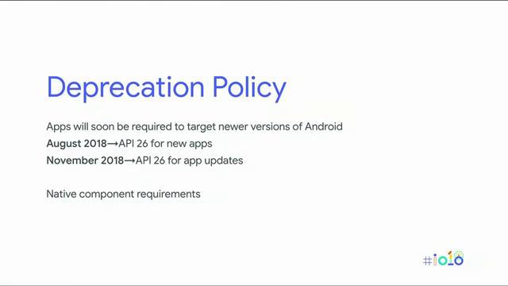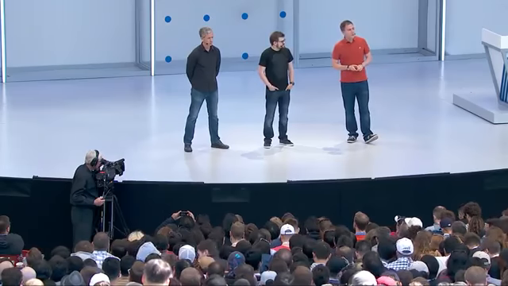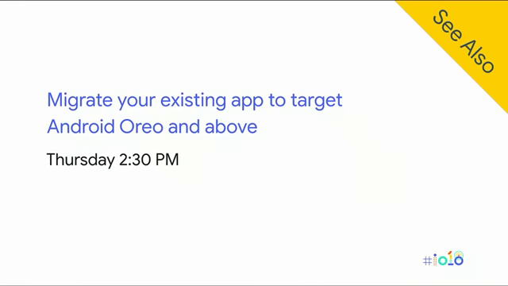If you have native code in your application, we've been supporting 32-bit and 64-bit for a few years now. We will make 64-bit ABIs required as of August of next year. You'll still be able to ship 32-bit support in your application, but we will ask you to ship 64 bits as well. One of the reasons to ship 64-bit on 64-bit devices is that you get better performance and much better code out of it. If you want to know more about the deprecation policy, there is a talk tomorrow on Thursday afternoon, and I'm sure you have a lot of questions for the folks there.